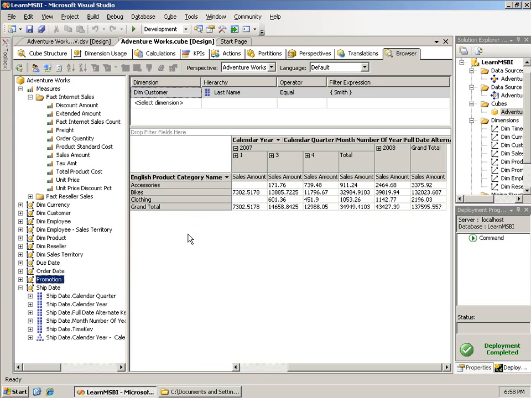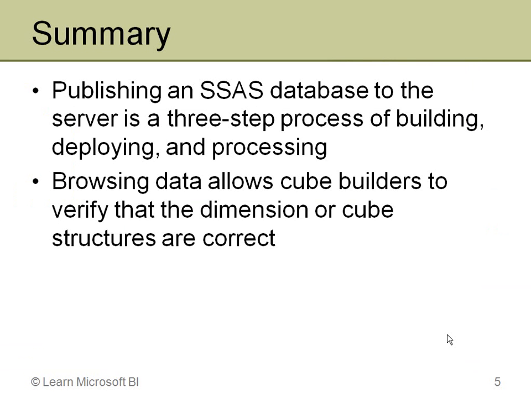So again, anytime you redeploy something, if you come back to the browser, it will still show the old query, but if you try to do anything, you'll get an error, and you just have to click that Reconnect. And in summary, publishing, for lack of a better term, is really a three-step process. You build, it creates that AS database file and a few other files. You then deploy, you copy that AS database file to the server, and it creates the objects in an empty fashion. And then the third step is it processes, it pulls the data from the sources and fills those objects it just created.